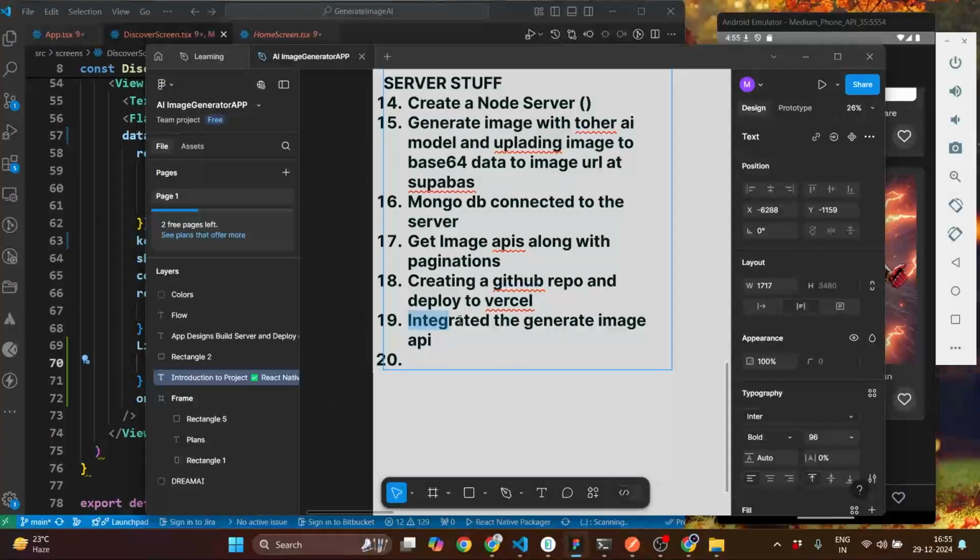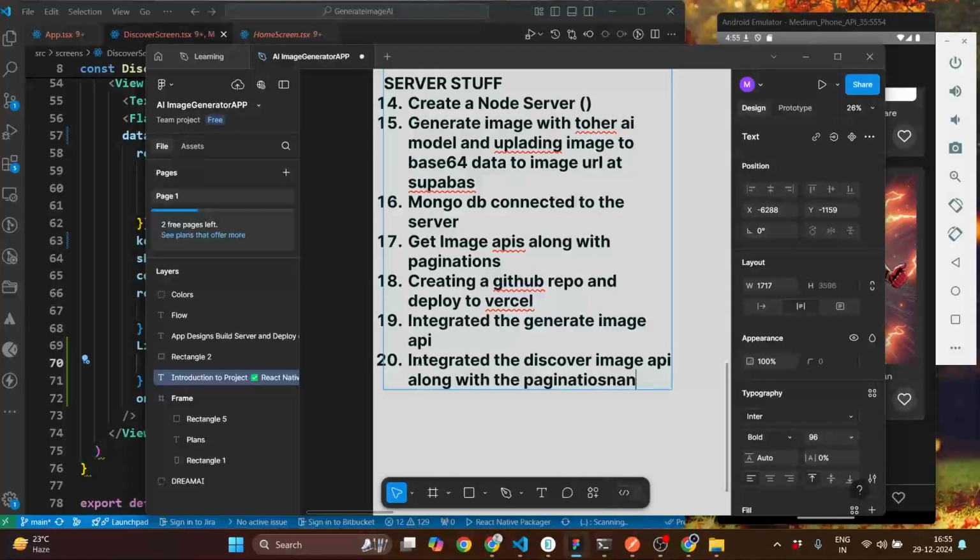In this video we had integrated the discover image API along with the pagination API and refresh control. Okay, so if you guys are facing any issue, let me know.